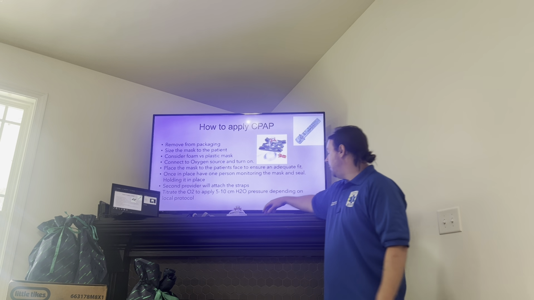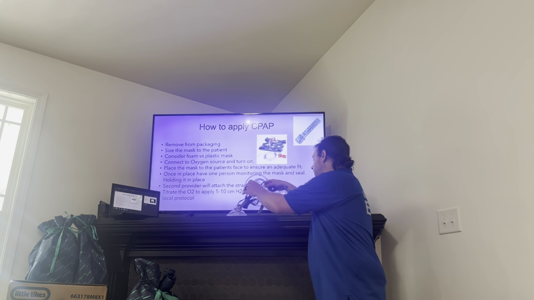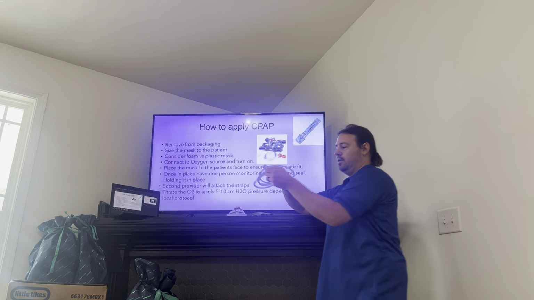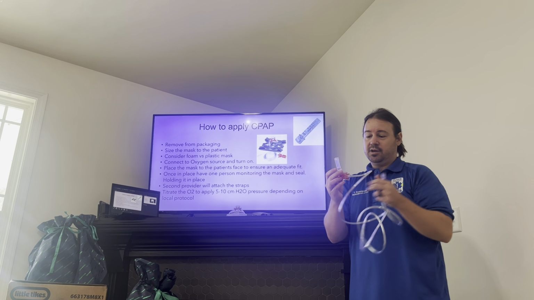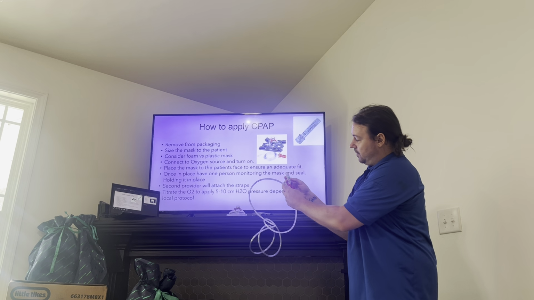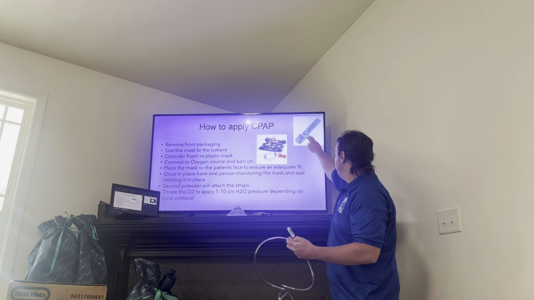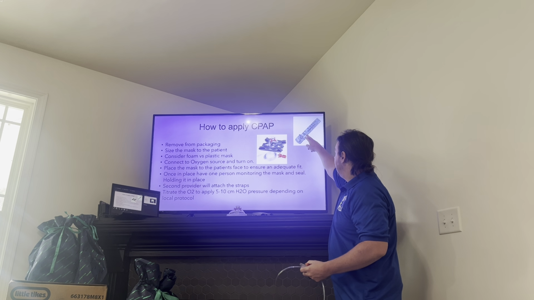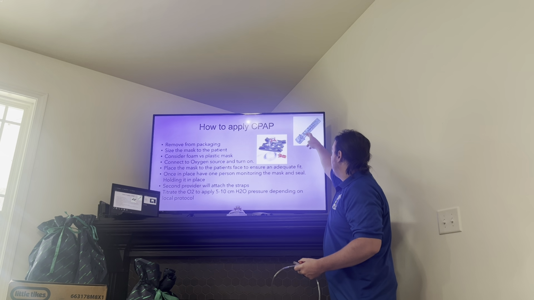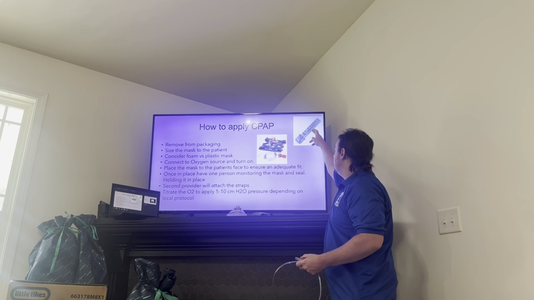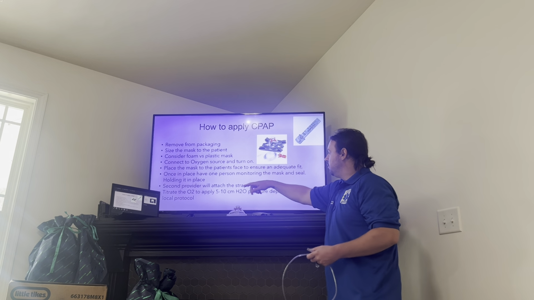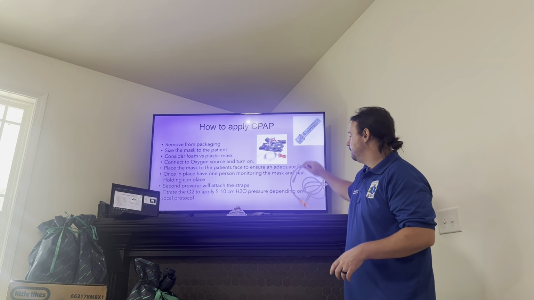And these new CPAPs are easy. All you do is you connect it to an oxygen source, and then you increase the oxygen. And as you increase, you'll see this manometer right here, or there's another one right up here you can see, that actually tells you where this ball goes up to. That'll be the amount of pressure you're at. So if you get up to 10, then you know you've done the right amount, okay?